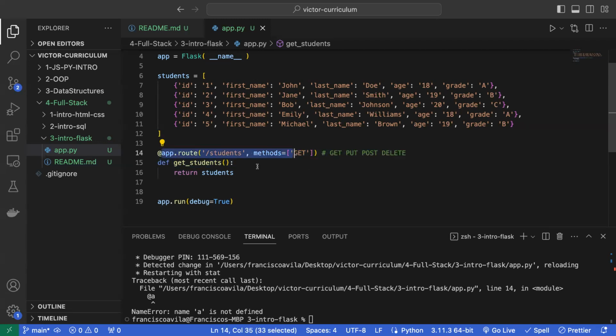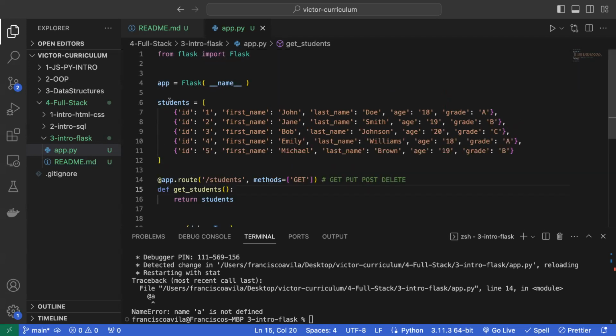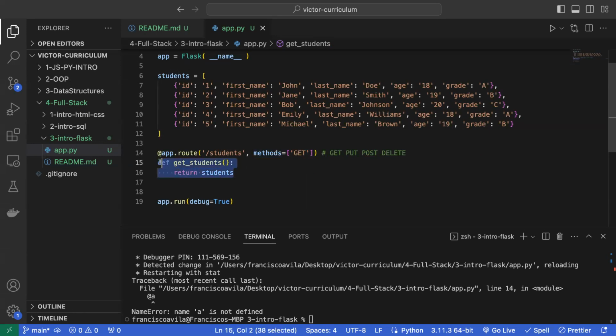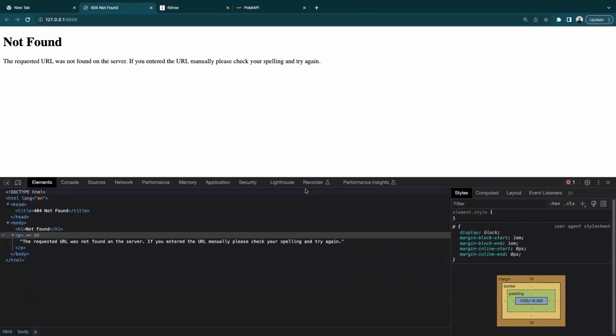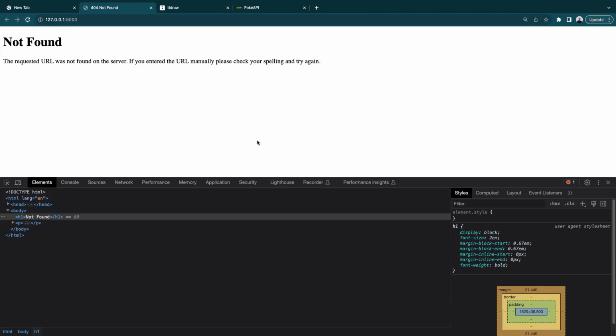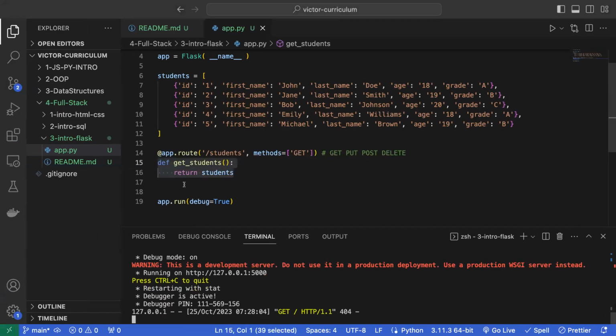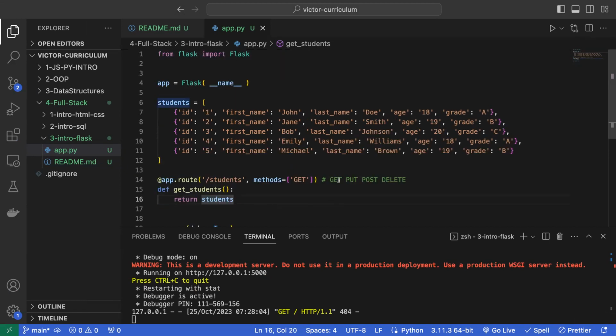Okay, so now it knows. Perfect. So now you want to run this app, right? The app is going to run at the end of it, and it has one route that has been specified. That one route belongs to the students. It's only able to accept the method of a get request, and it's supposed to return the students list. So let me run this again. Okay, it's running. If I go back over to Flask and I refresh it, we can see the get request goes through, but I still get the not found. Why is that? Why am I getting a not found?